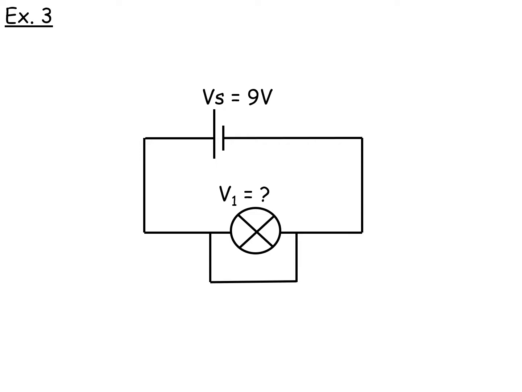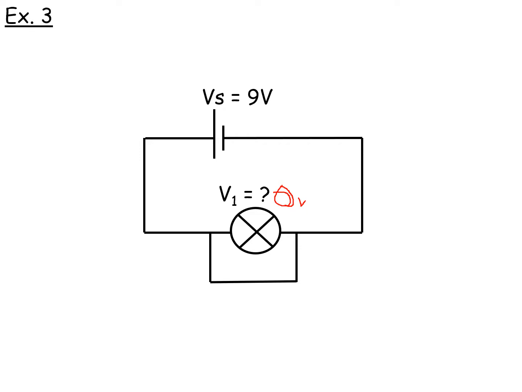And the answer I hope you put down was actually 0 volts. Okay, now why 0 volts and not 9 volts? Because you might say, well, Mr. Lamb, isn't that a series circuit? And there's only a bulb there, so surely it should all be 9 volts. It should all go across this bulb.